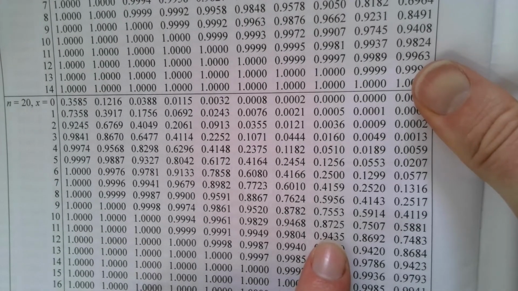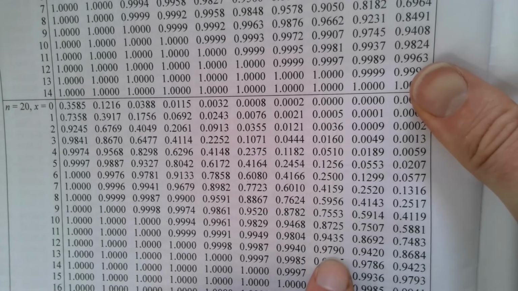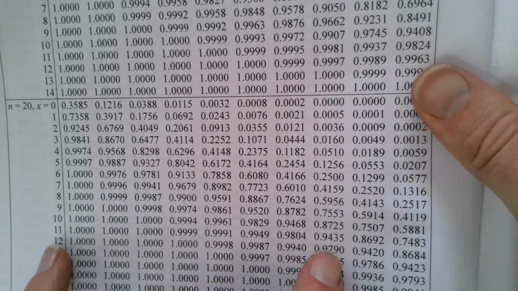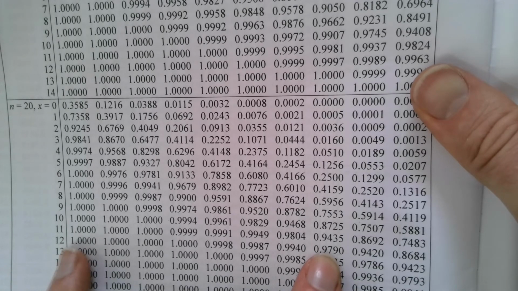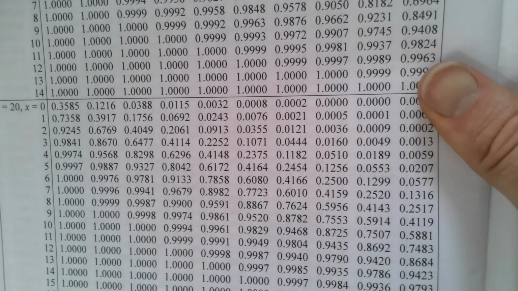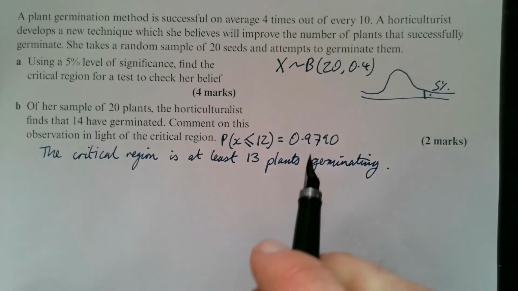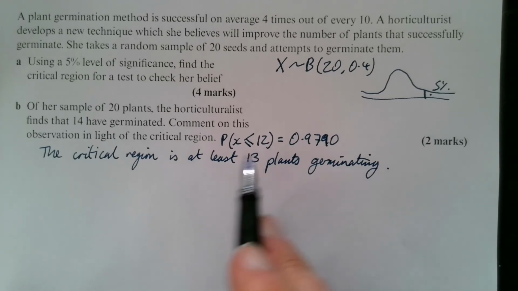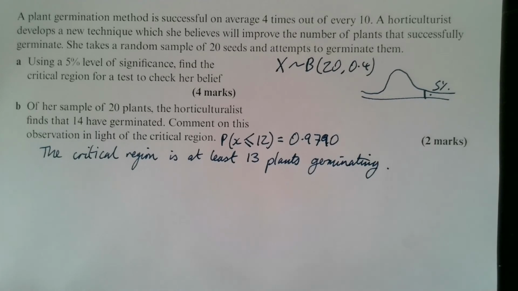This is where we were with 10. We need to get into that point where it is into the less than, so here we go at 0.9790, which happens for 12. So 13 or more is going to be okay, because 12 is the point that it happens at. So if we put all of that down again, we get 0.7990. So our critical region is going to be just one more or any more than that, so at least 13 plants.